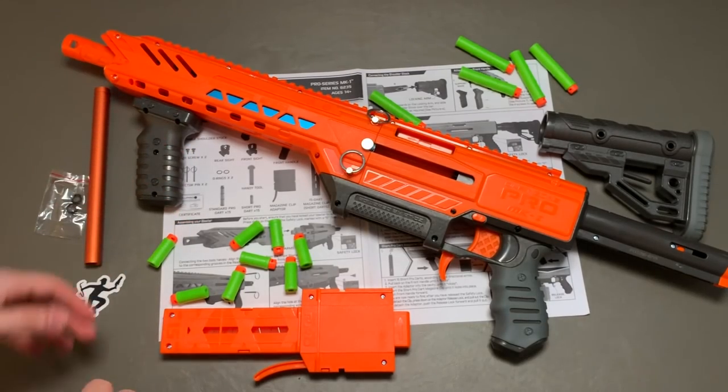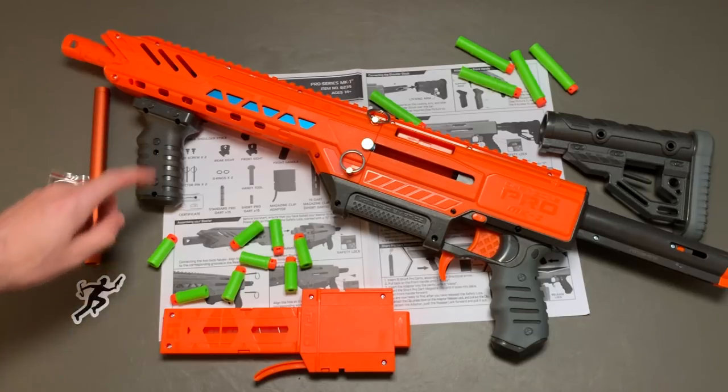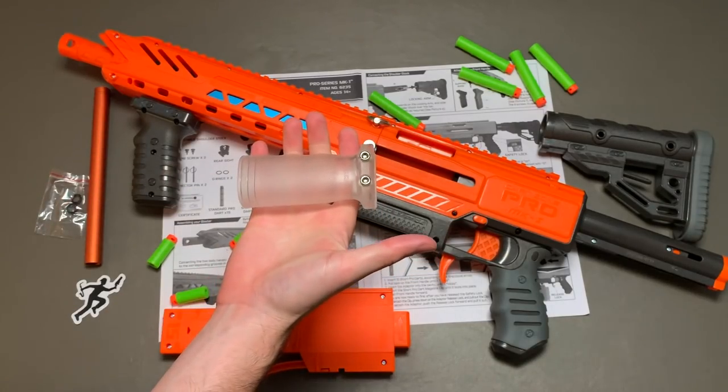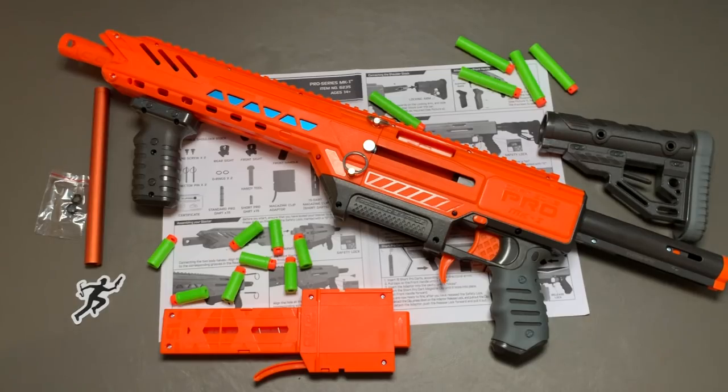And one last thing, the handle, it's a little bit wobbly, sure. I got used to it, it wasn't a problem, but there's also a Picatinny rail underneath this. This wraps around the Picatinny, and this one will attach directly to it. Obviously this is not gonna match, I know, I get it. But if you're looking for something that's more comfortable, it's out there, though I found this was just fine.